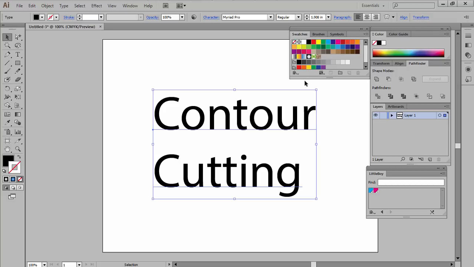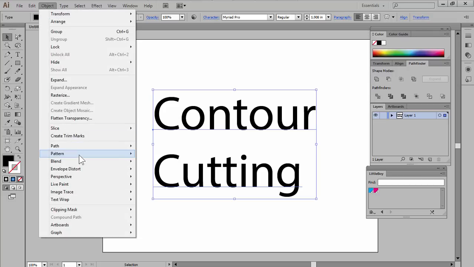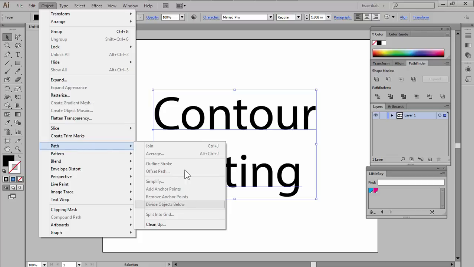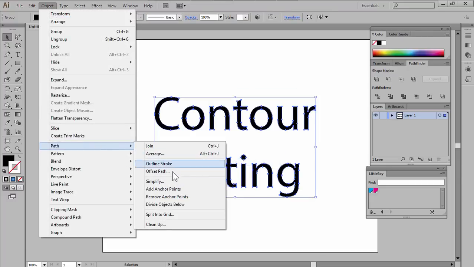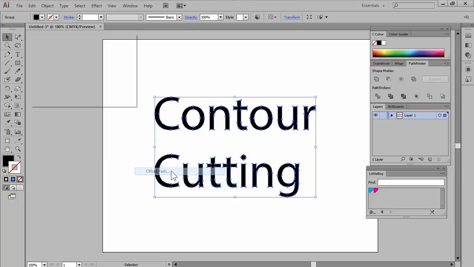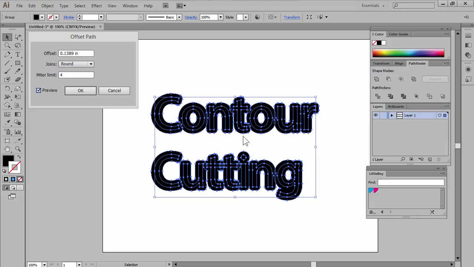One of the things that we have to be careful about here is that if I go to my object and I say I want to put a path around that, I can't actually do that unless the text is converted to outline. So to do that, I have to right click on it, create outlines from it, and then it becomes outlines. Now I can go to my object and path and actually define an offset path with this. So I can tell it how much I want, how I want to round it, and so forth. It's entirely up to me. Well, I do like the preview, kind of shows you what's going to happen and what it's going to look like. I'll go ahead and accept that and click OK.